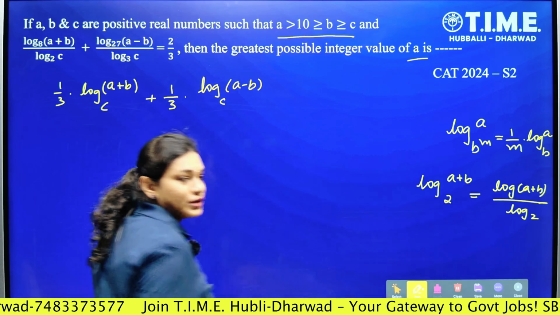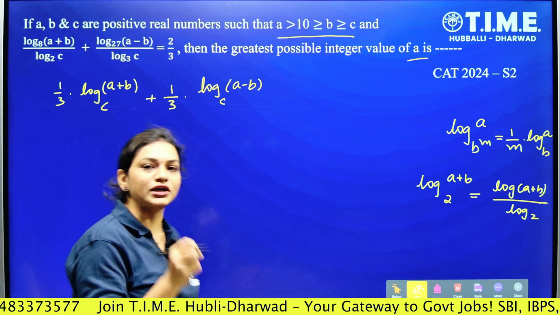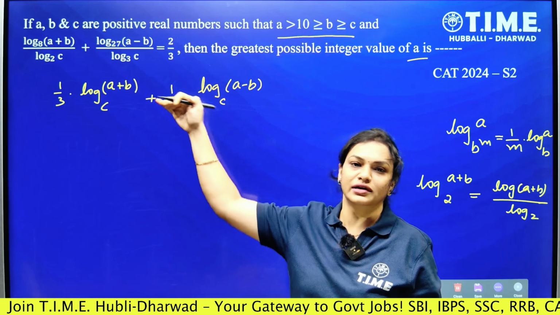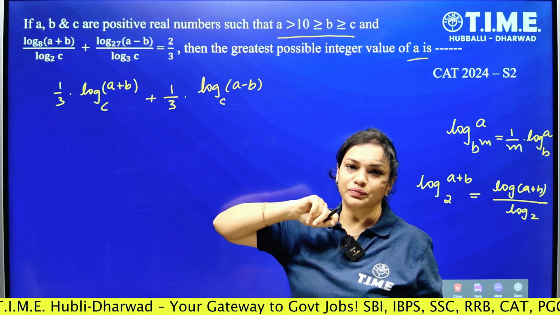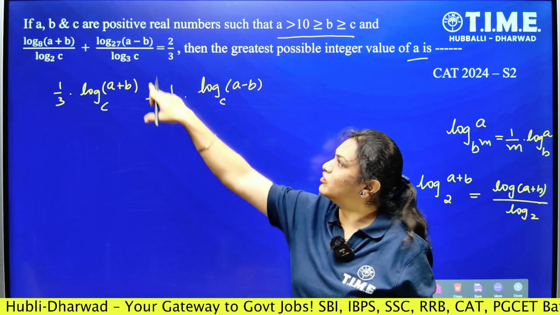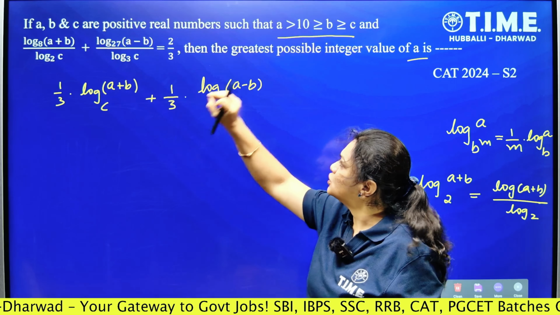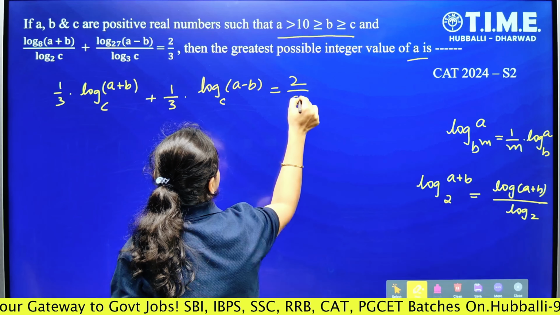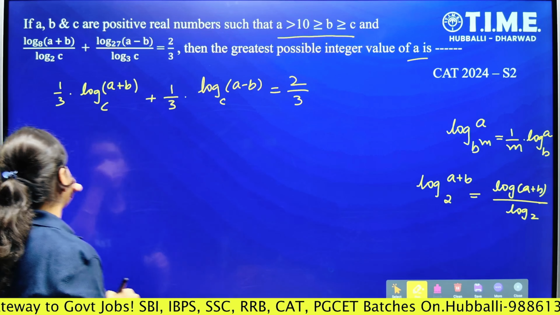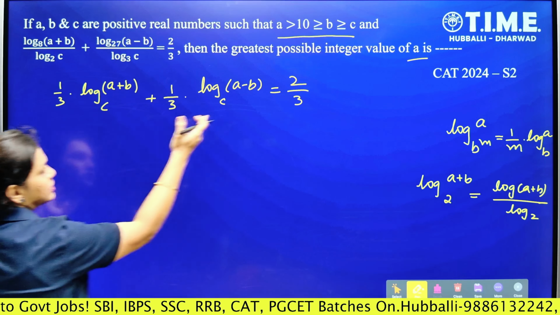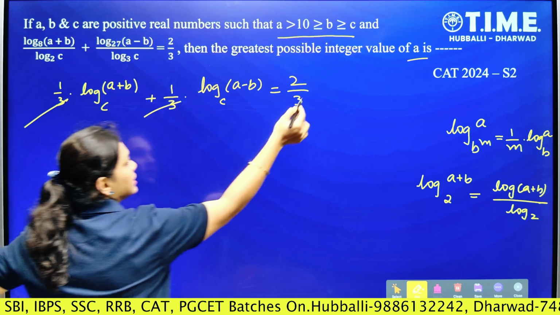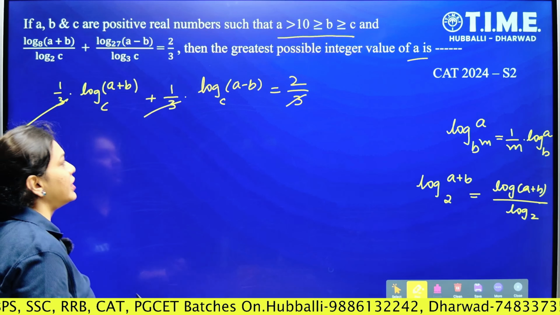Okay, I hope it is clear. If it is not clear, please pause the video and go back once again and try to solve this and write down these conditions. Okay, so this is the simplified form of this entire equation. So this is equal to what he has given, 2 upon 3. Now once I analyze here, this is 1 by 3 into 1 by 3 into 2 upon 3 is there. We can just cancel out this 3 and 3 so that the calculation part will be very easy.